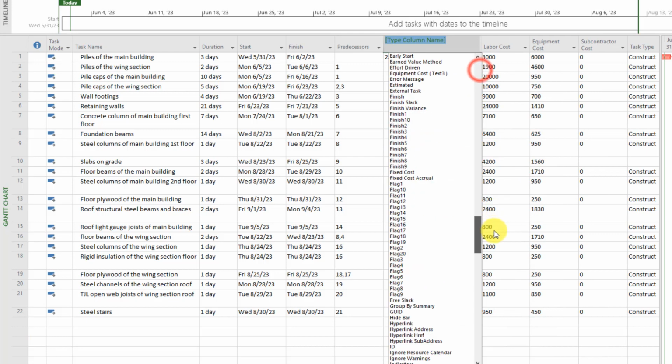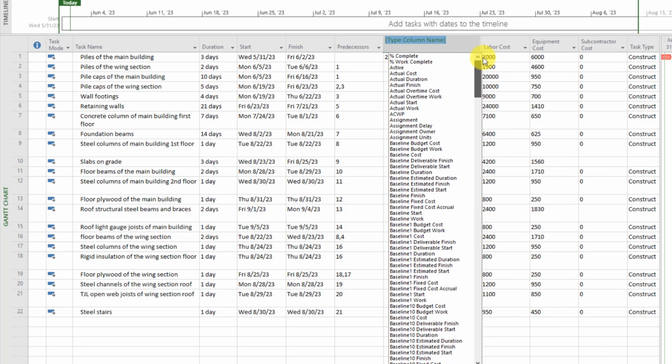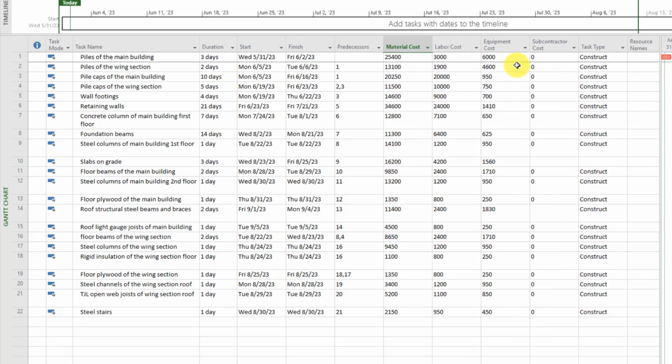You can have options from Microsoft Project built-in, but for my case here, I just typed labor cost, material cost, equipment cost, subcontractor cost, and the task type. I put some arbitrary values for costs, and for task type, it's construct, and we'll see what it means when we go into Navisworks.